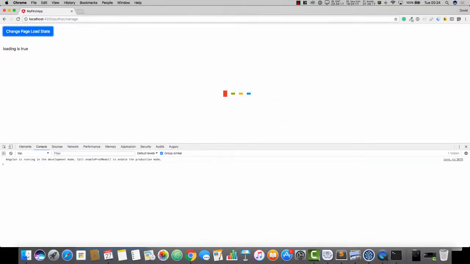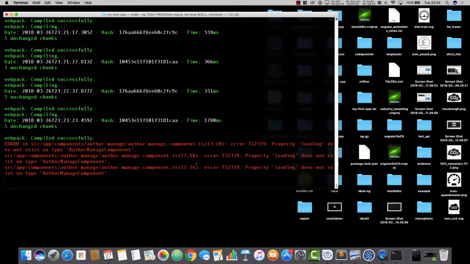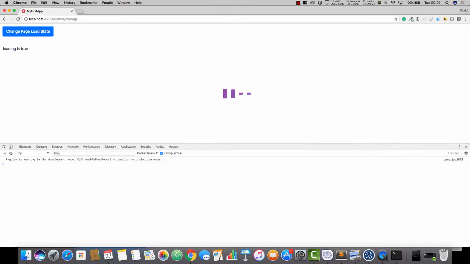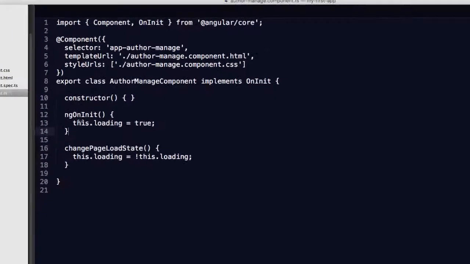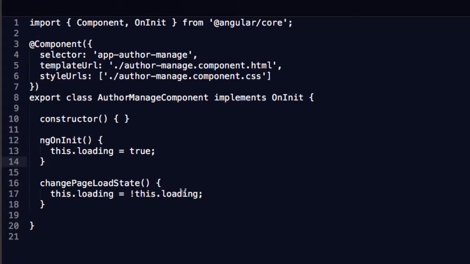By the way, did you notice the very deliberate mistake from the last video? Well, the clue is in the terminal here. You may notice the odd bit of red text appearing. That's right, folks. We forgot to declare the type. Check it out. I've just got it saying this loading is true, and we never bothered to declare the type.